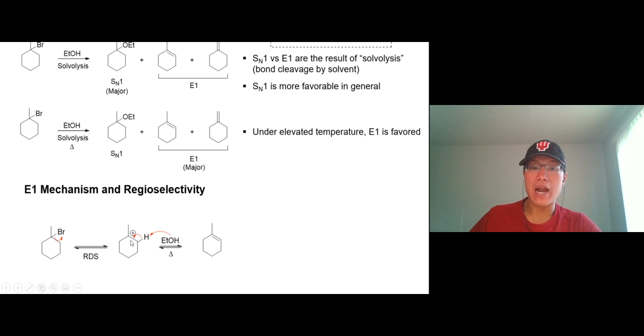There are multiple beta positions in this structure. These two are the same. There's another one right there at the top. You can remove another beta hydrogen there. Here we go, you get two products. And you can guess which one is the major one. The more substituted alkene is the more stable one. So its transition state should be more stable than the other one, so the reaction goes faster and makes more of this.